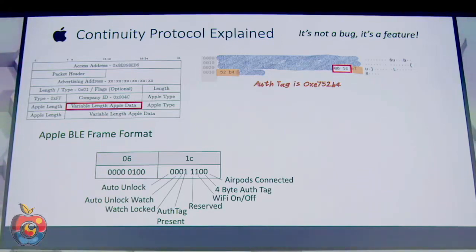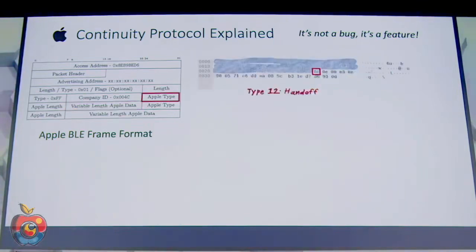Well, they're also beaconing the auth tag at the exact same time. And if the advertising ID rolls over, but the auth tag doesn't, then you know what their new advertising ID is, and you can continuously track them. So we don't want that. So we did disclose that to Apple, and they fixed it.